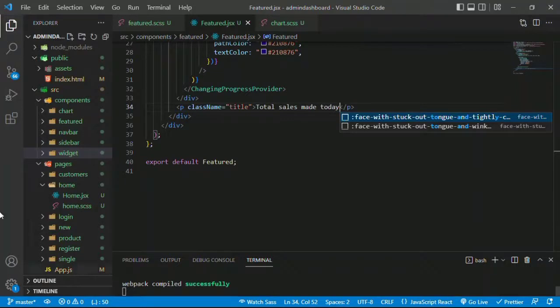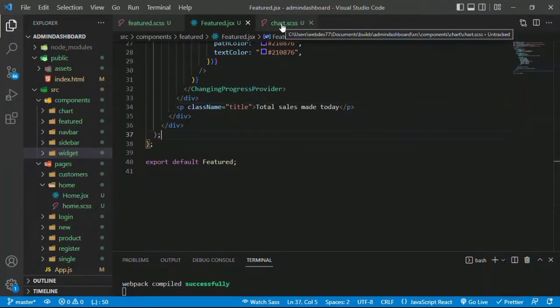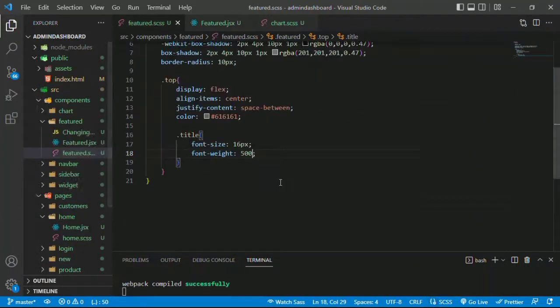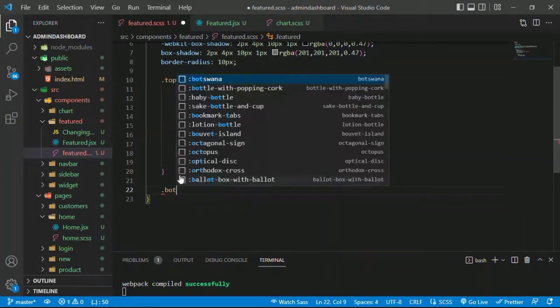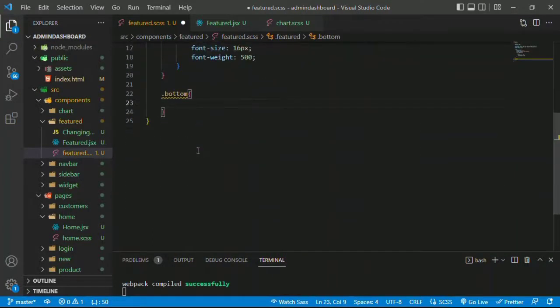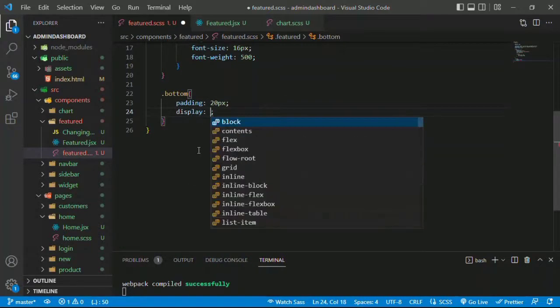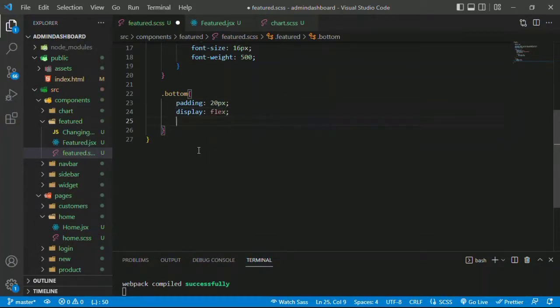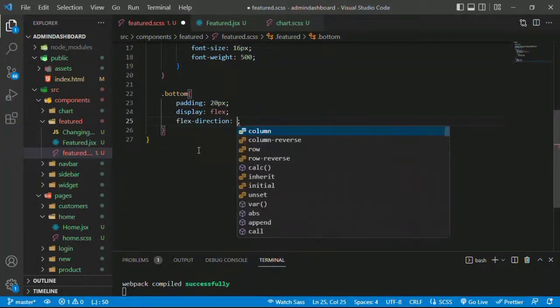Right, so let's style this bottom, and then here we're going to say a padding of 20 pixels, and let's do display flex as usual.